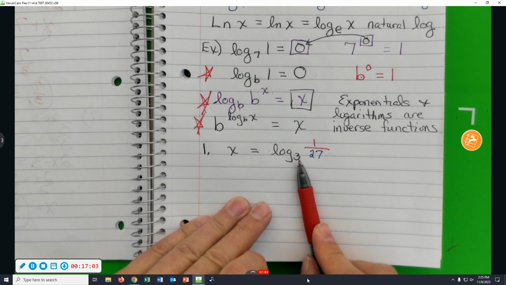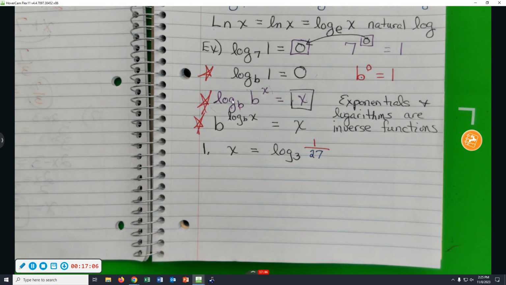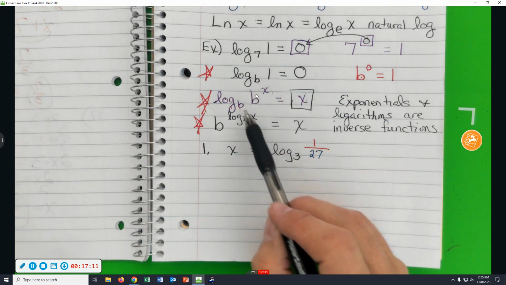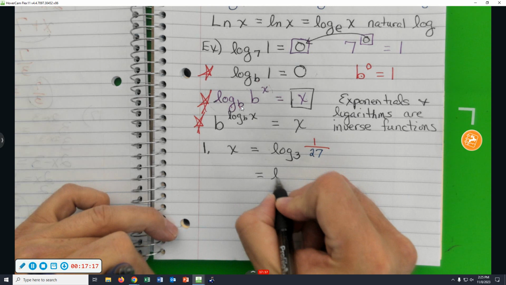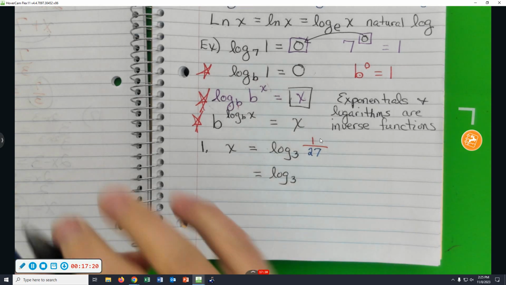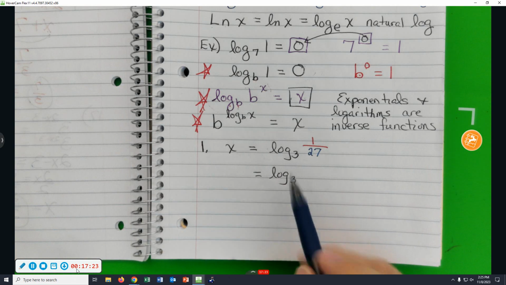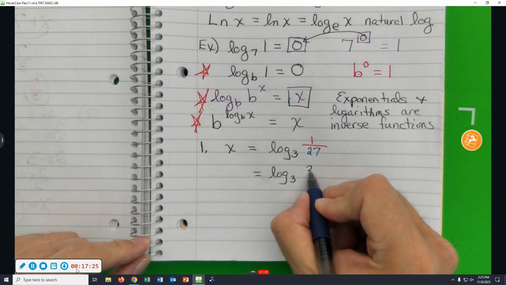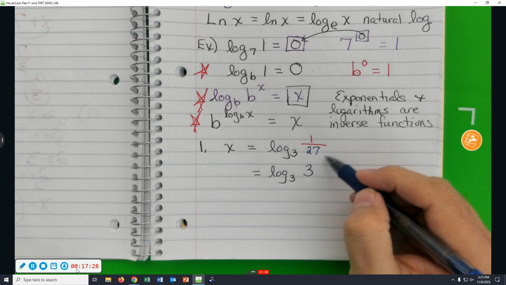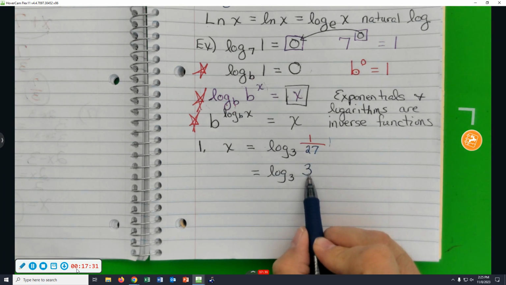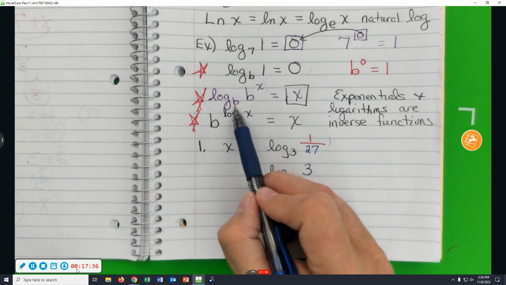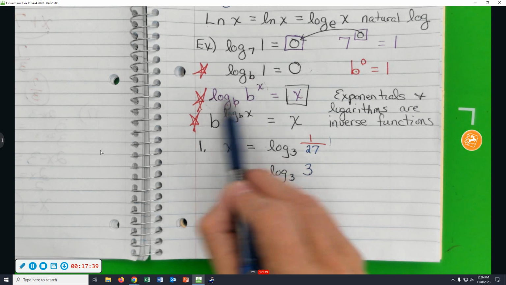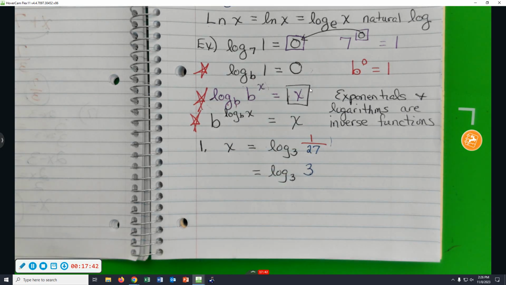Remember, if you can get the base of the logarithm equal to the base of the exponent, all that stuff cancels out. So we have a base of 3 on the logarithm. We need a 3 to the power here. If we can write this number as a 3 to the power, then I want all of this written with just a big 3. Why? So they'll cancel out. Once this number and this number are the same, all of that will cancel. And whatever that exponent is, that'll be your answer.